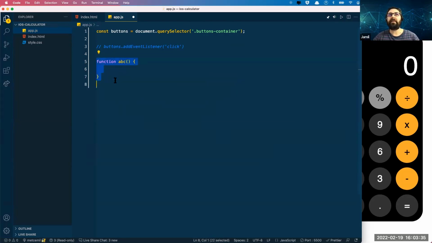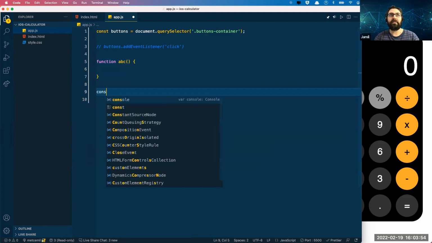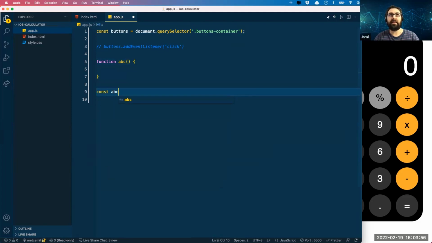That's basically how we define a function, and this is the name of the function. But if you remember, we have anonymous functions, which have no name, sometimes just function without a name, right? Well, there's another way, function expression, where we assign a function to a variable. So let's say const ABCD this time, and then equals parentheses, and then arrow, and then curly braces.